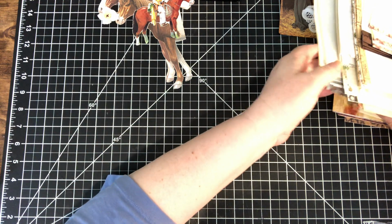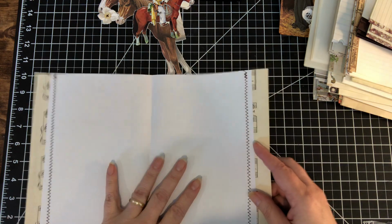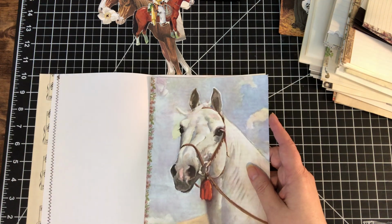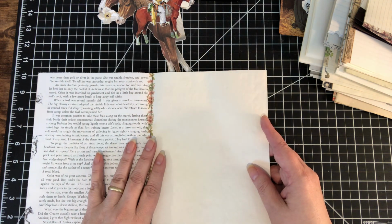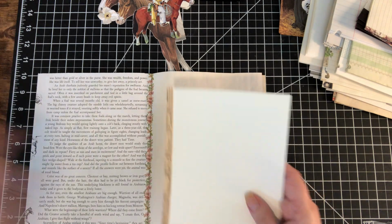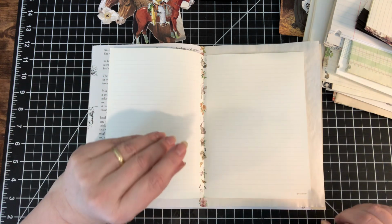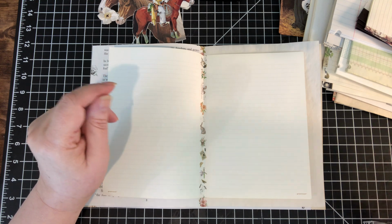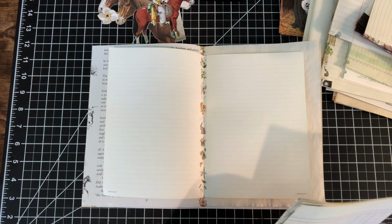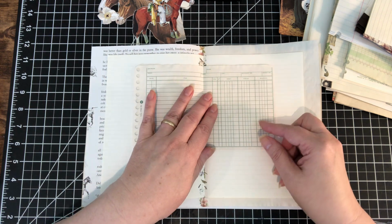Okay, so I got to start with my cover. Buried on the bottom. We'll start with this one. Get those out of my way now. All right, and then I kind of wanted to have the pretty horse next. Let's go with this guy. So I think I want something smaller, maybe one of these. Am I even in frame? Not really. Here we go. I keep trying to adjust my camera to find just the right spot. Let's do one of these. Make sure it's facing the right way. You wouldn't want to put something together upside down or backwards, would you?